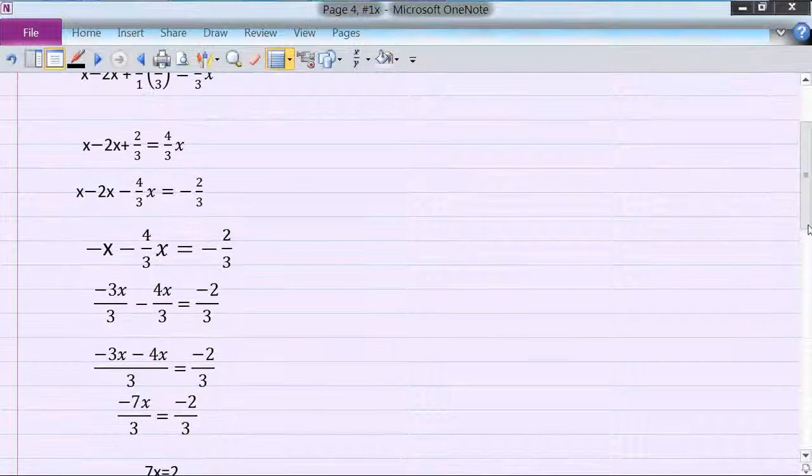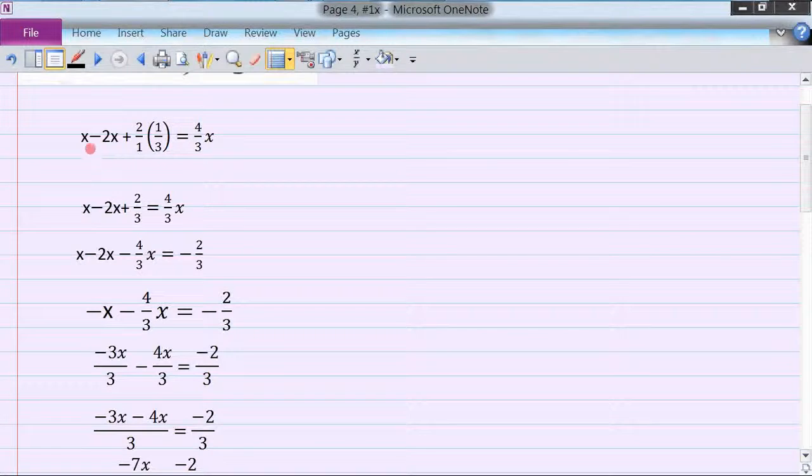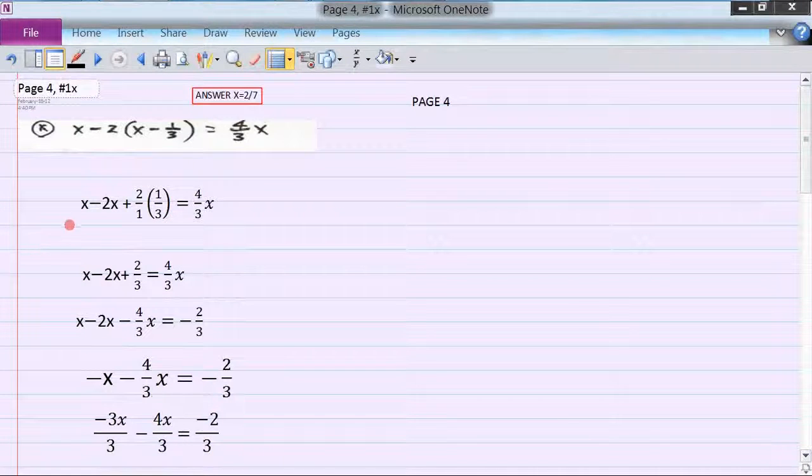So let's go over that again. We used the distributive rule first of all to go from here to here. I just multiplied this term out. Let's go back one line. Use the distributive rule here. Minus 2 times plus x gave us this. Minus 2 times minus a third gives me this term over here. These two numbers multiplied together come out to be 2/3. And this is 4/3 x.